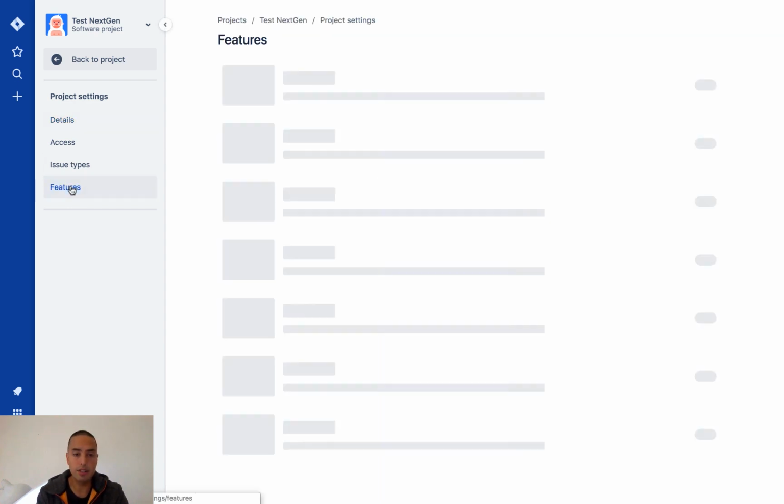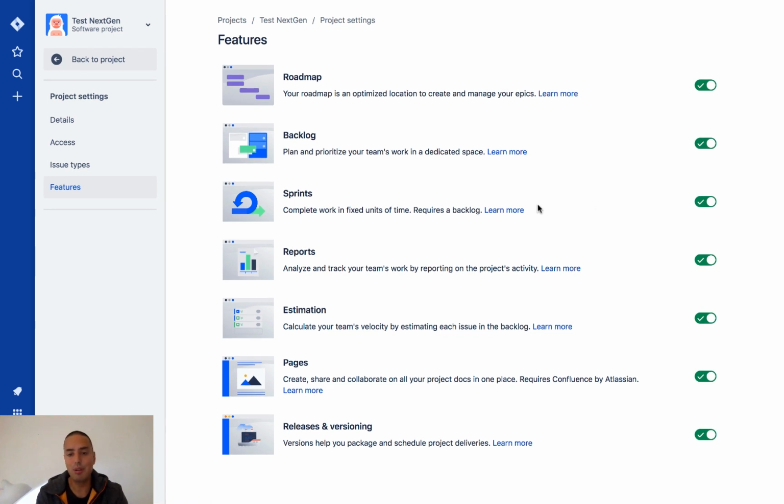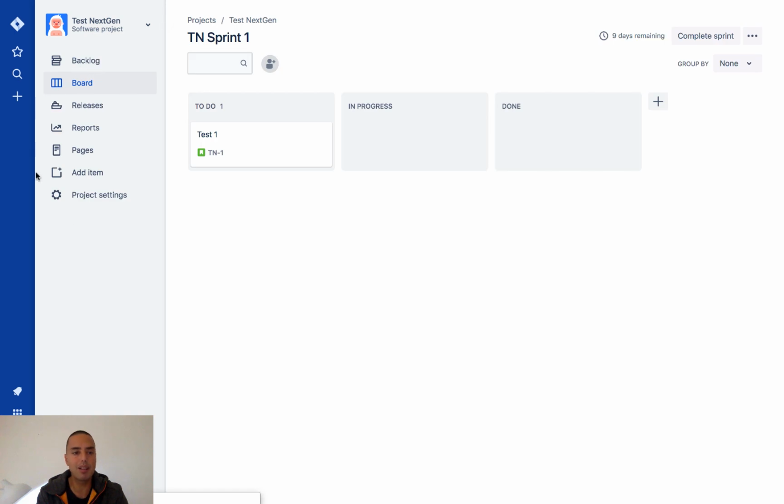And then features. So again, those features you can enable, disable, and do whatever you want. So I assume if I get rid of roadmap, it just disappears, which is also pretty neat, because you don't want to clutter this with stuff that you don't use. So it's slimmed down for sure. You don't see a bunch of things that you might actually not need, and I think if you're just starting out, you might not need many of those things. So I'm actually happy that they slimmed it down and just focused on what's important. Next generation looks pretty good.